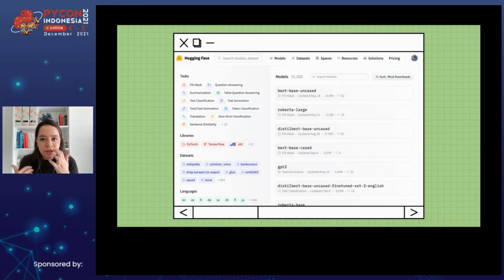So this is like a workflow. You can either pick a model and directly use it, or, if you have a very specific use case, you can fine-tune your models on our hub with your own data set. We also have data sets that are domain specific. We have over 5,000 data sets at the moment.